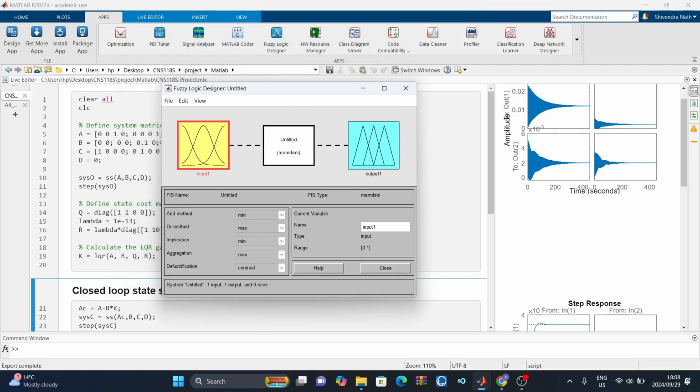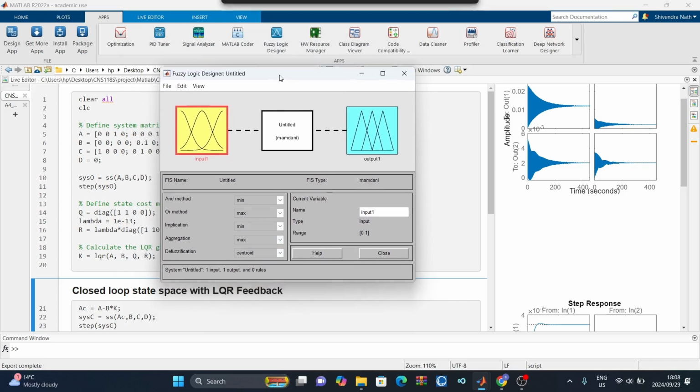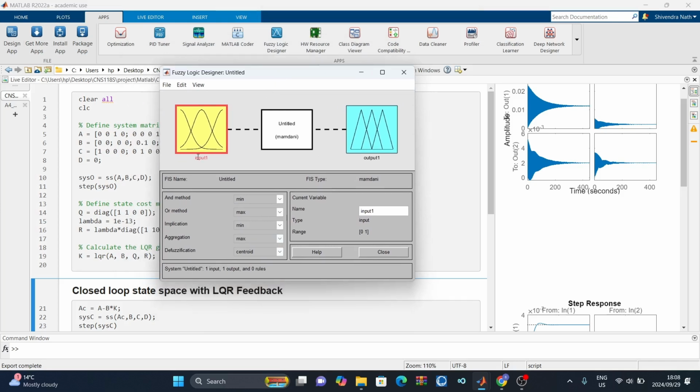This one is for an older version. I'm using 22A. In the newer version, like 2024 MATLAB, the interface has changed, but almost everything works the same or similar.